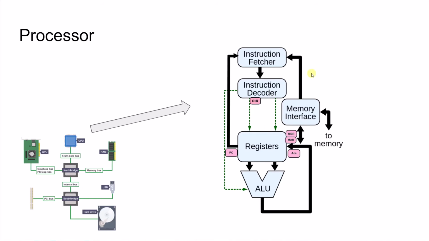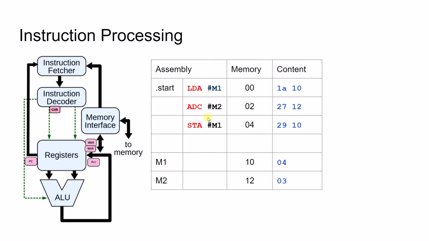So what we've got is a basic processor. What I'll expect you to do is understand each of the parts, what they do, and what the acronyms are that are in here. And one of the easiest ways for me to explain this is if we do an example of a processor. This processor is going to do a little program.